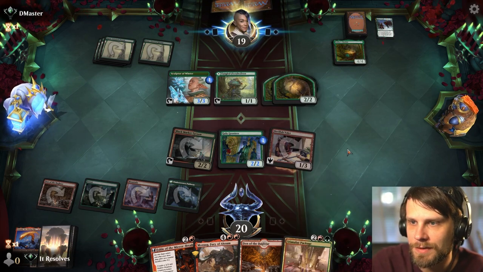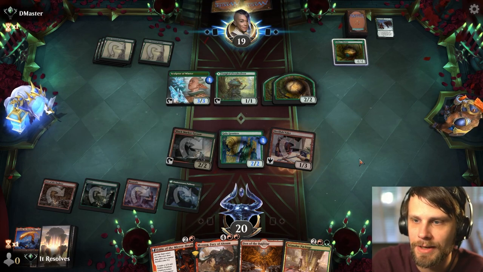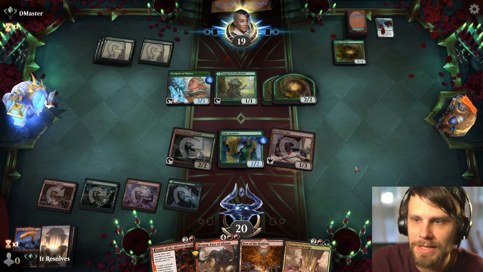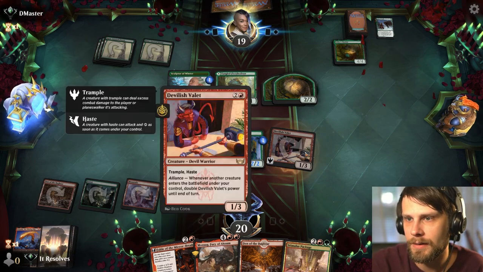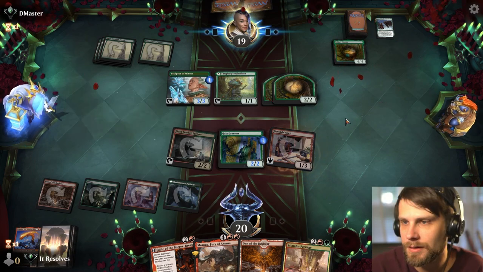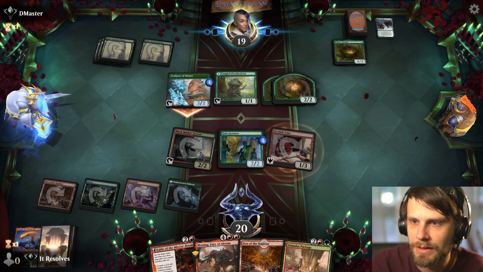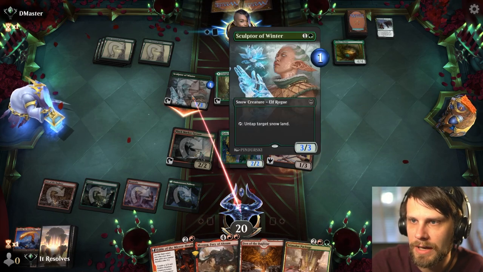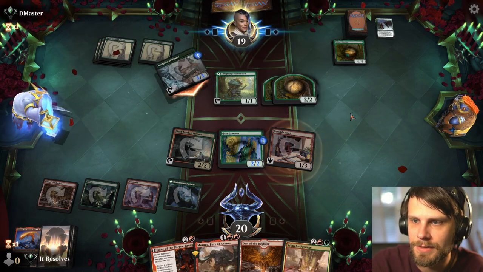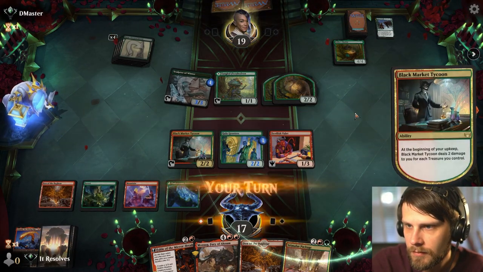So next turn, we've got the stimulus package, which does combo off a little bit here. It's not going to be massive, but it does help us out quite a bit to really go crazy with the Valet. I wish we could get Moraug down. I don't think we can. If we draw an untapped land, we might be able to. Obviously not going to block this. There's no reason to. Just take 3. That's fine. All right.